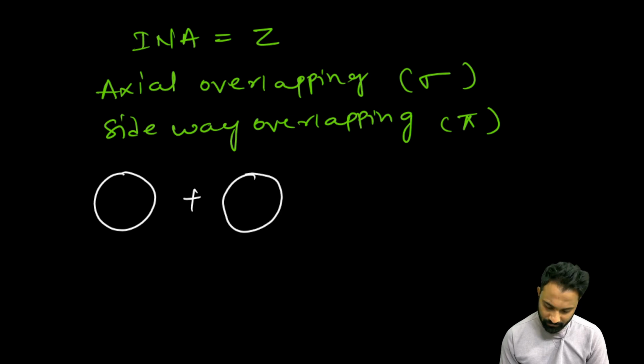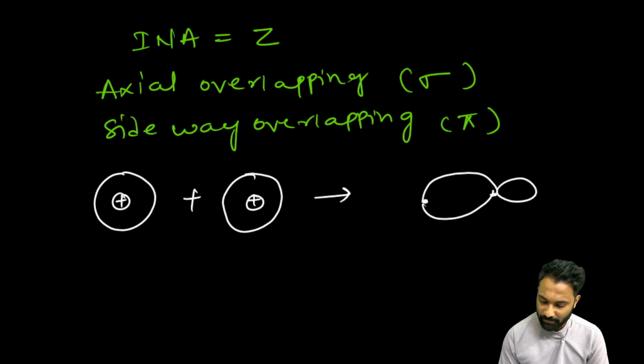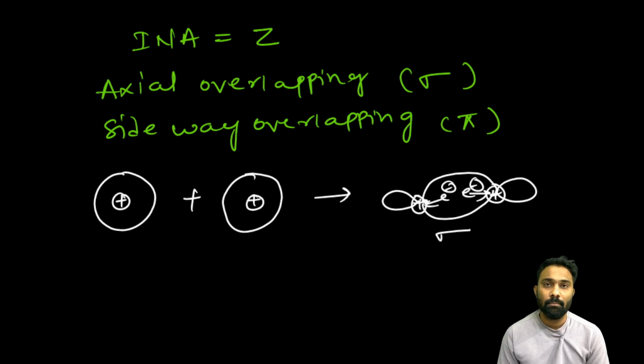SS overlapping, this is s orbital. This s orbital overlap leads to give the sigma bond. Now sigma bond will be in this manner. Clear? Now this is the electron and this is the electron. Now this is the nucleus of one s orbital, this is the nucleus of the other s orbital. Now you see, electrons are very near to the nucleus. That's the reason sigma bond is stronger than the pi bond. Why is it stronger than the pi bond? Now I will explain when we study about the pi bond. Then this is S and S, or 1s and 1s.